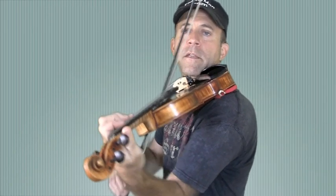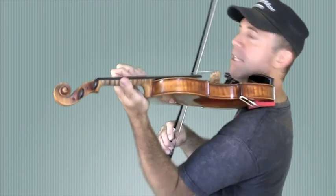Okay, so the next part isn't that difficult. It's, so you can either play a new up bow as I did now, or you can do this down. And then I think there's just one more part. It's this one. So you almost have to do that in third position on the E string.